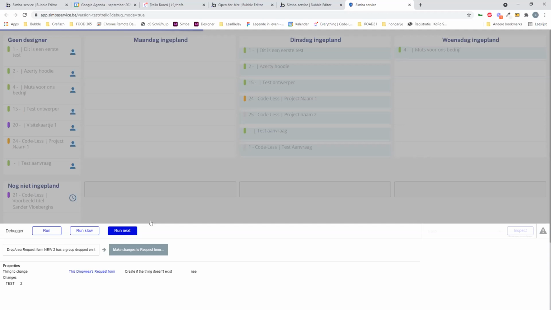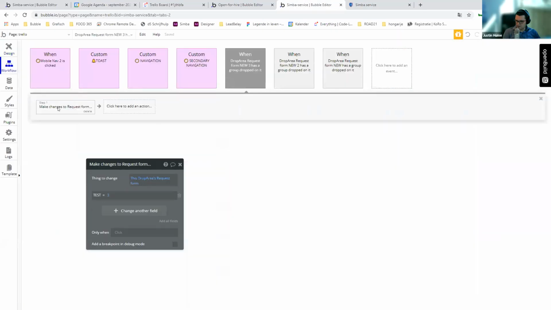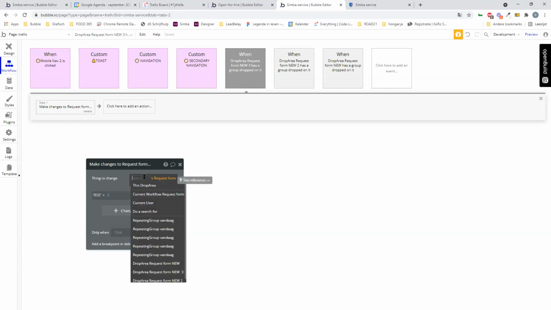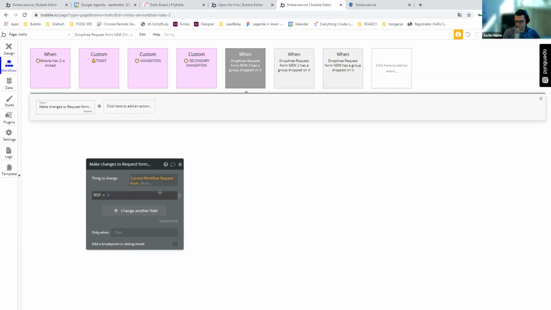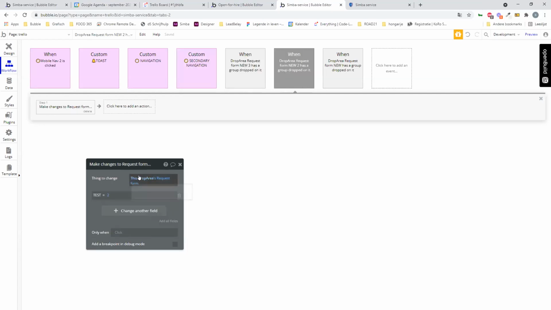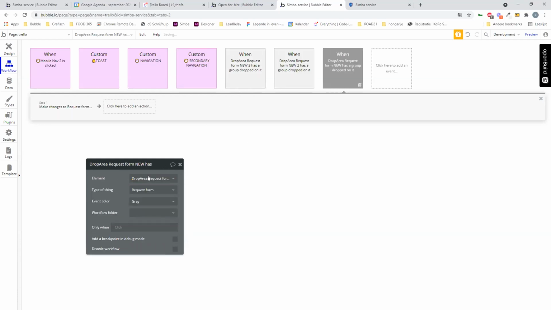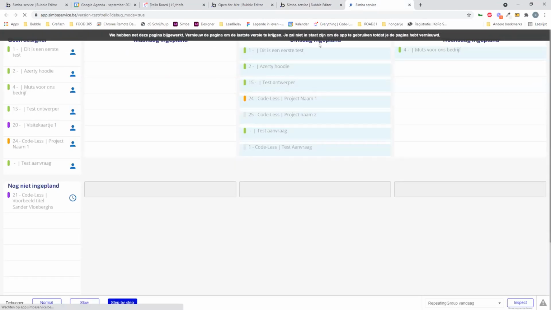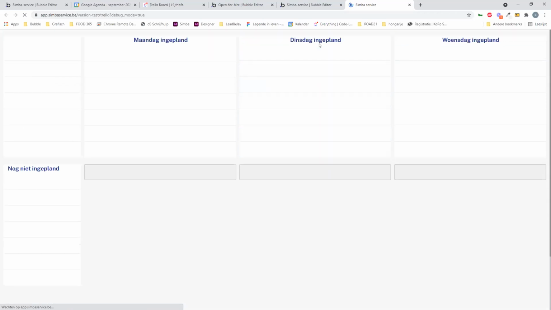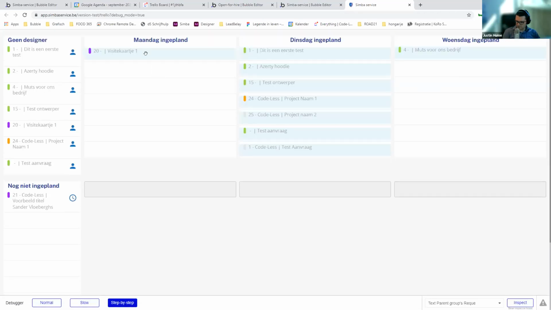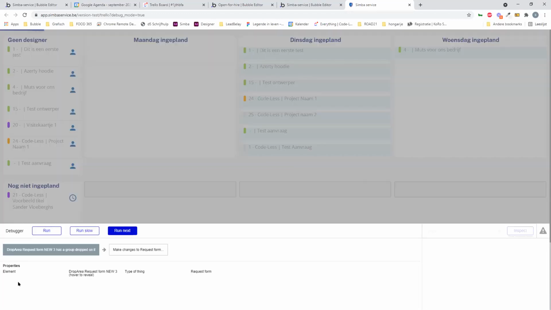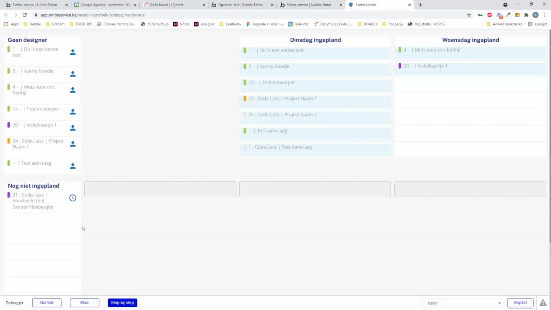Yeah. Okay. So if you go back to the edit and then change that to current workflow request form. Okay, of course. Okay, normally now it should work then, I guess. I hope. Hopefully. Okay, one more time. This to 3. Yeah, it looks a lot better. There we go. Okay. Woohoo. Perfect. Thank you very much. Yeah, no problem. Okay, now I can work on it. Thank you very much. That was everything for me today.